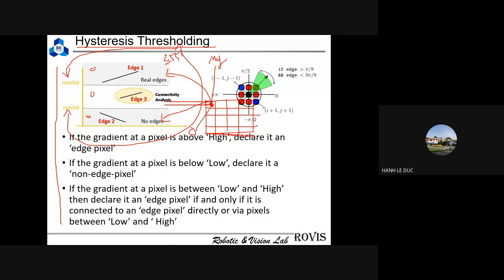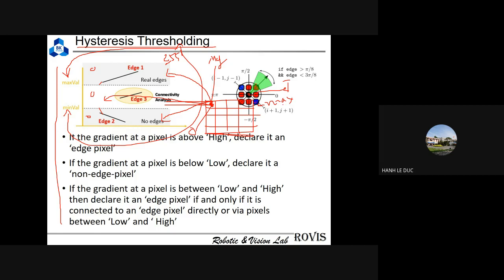If it falls in between, you have to check the nearby points. You compare the current pixel with the nearby pixels. If a nearby pixel is bigger than the max value, the current one becomes maximum.